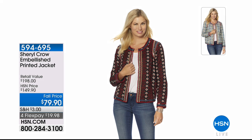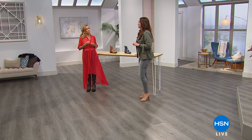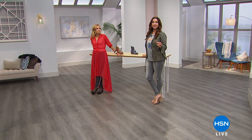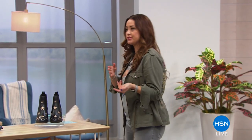That jacket has been flying, right? It has been, and I really was partial originally when we put it out to the light, because it feels like muslin, and both of them feel like muslin. And it just looked more, you know, throw it on with jeans, but now I'm really into the black. The black has some blue on it, so it looks great with jeans as well. In fact, that particular jacket I had on with these jeans, and it really worked. I mean, strangely, it works. It's a great looking, great feeling, lightweight jacket. And it's super interesting with all the details. I don't know how it's $79 and change down from $150, but we'll take it. Again, it's one of those really perfect toppers as you transition your wardrobe into fall.